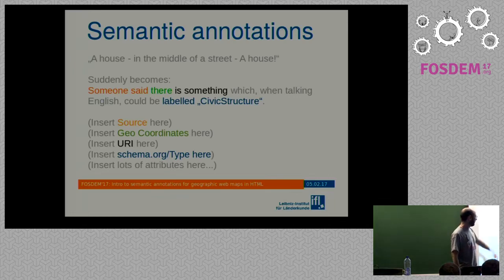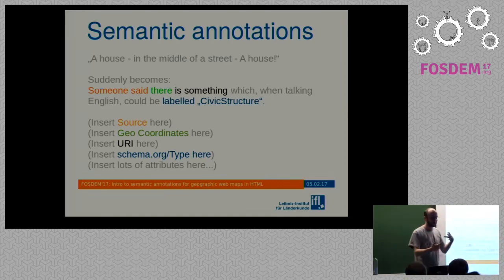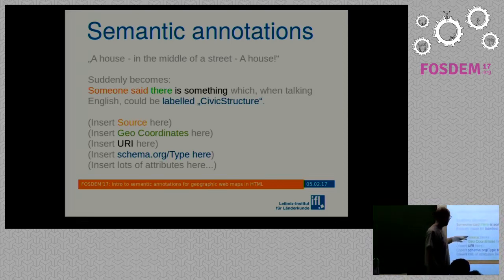It could be a structure for the society, or the civic structure, I don't know how to translate it better. Basically, we can look in the definition. It's a more abstract term for a house. And furthermore, attached to this house, there are many other attributes which annotate on these levels. For example, the source is often an organization or a person. There are many vocabularies to describe this.